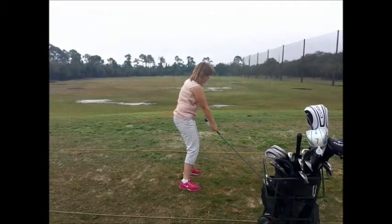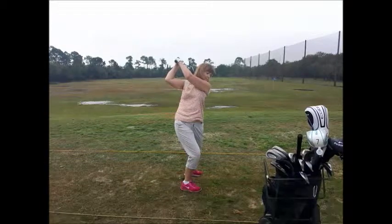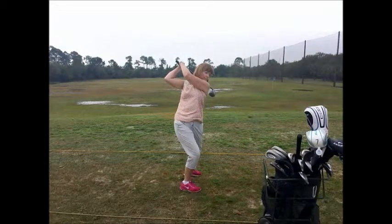Now she's moving her hands down, kind of moving around a little bit. Now see what happens there? She's bending both elbows too much. We don't want the right elbow to bend past 90 degrees, and it's well past 90. That makes it impossible to keep the left arm straight. She's also swayed outside of her toes a little bit on the right foot. Her weight shifted to the outside of her right foot.